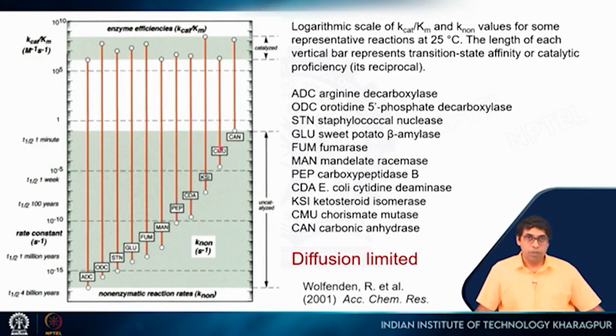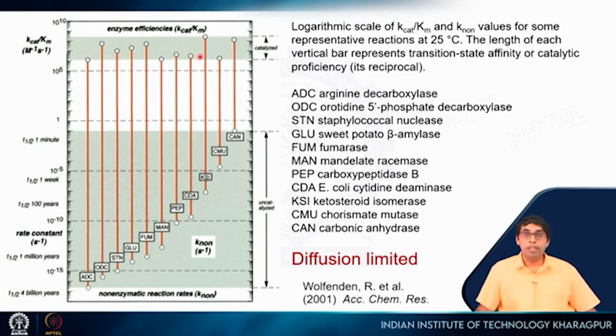That is somewhat shown here. This is very similar to the plot that I showed before. These are the uncatalyzed reactions, and the Kcat over Km is plotted here. Kcat over Km will have the unit of per molar per second. So, this is a second order rate constant, and you see that these values are all in the range of 10 to the power 6 to 10 to the power 8 per molar per second.